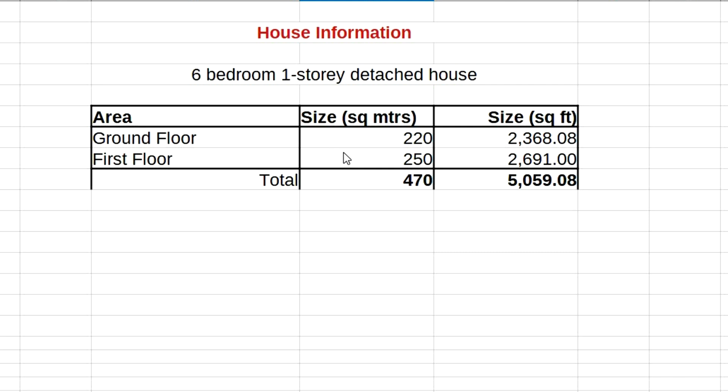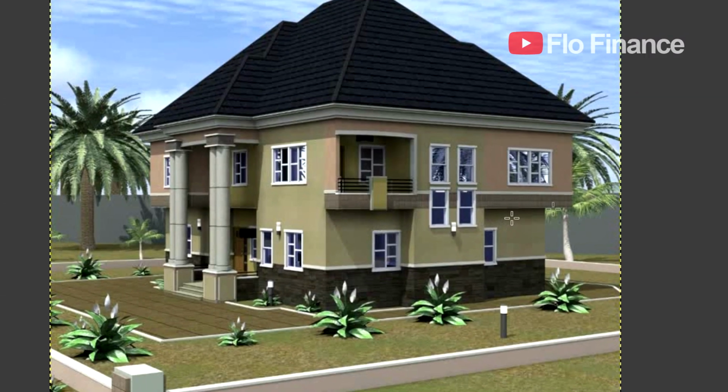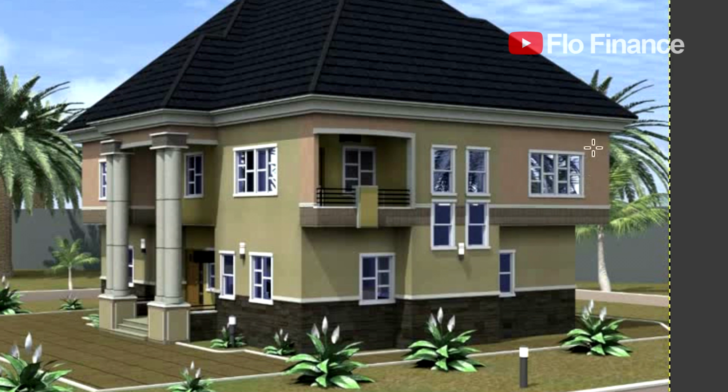And this house measures, the ground floor measures about 220 square meters. That's the equivalent in square foot. And the first floor measures slightly bigger, 250 square meters. The first floor is slightly bigger than the ground floor because if you look at the image of the house, you see that it has a cantilever. Cantilever is when the ground floor comes up like that and the first floor shoots out a little bit, making some of the rooms, for instance, this room on this side here bigger than this room on the ground floor. Yeah, the same goes for that because you can see the cantilever shooting out. So that's why it's slightly bigger, but that's what we are working with.